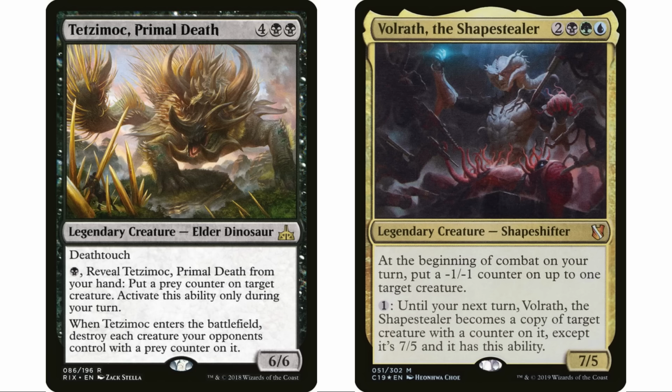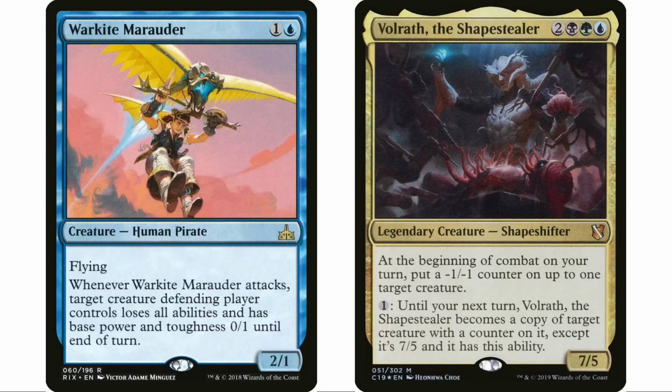Any creature I want to copy with my Volrath, I just pay 1 black and put a counter on it, and now I can copy it. Also have Warkite Marauder in this deck, right? How am I using this?